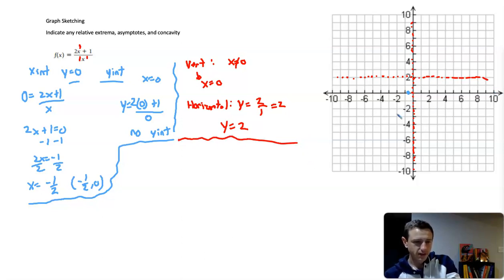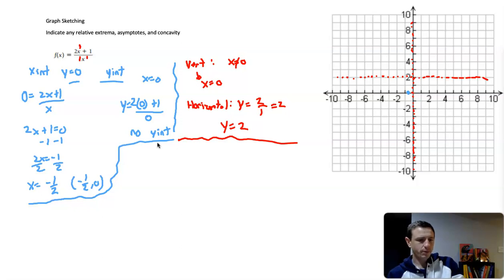This is a good check. You see where we have this x-intercept? This should give me a decent idea of what might be happening here. Based off of that intercept, I think something like this is going to be happening. I don't have any slant asymptotes or any other asymptotes other than this. So just going off of, okay, here's what I think might happen, just because I have that intercept there. That's indicating to me that something might be happening there.